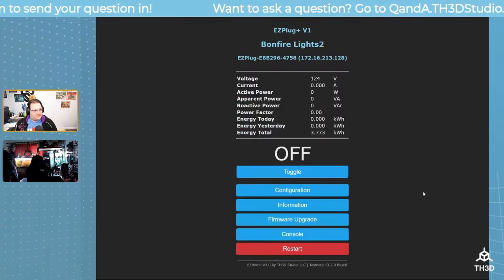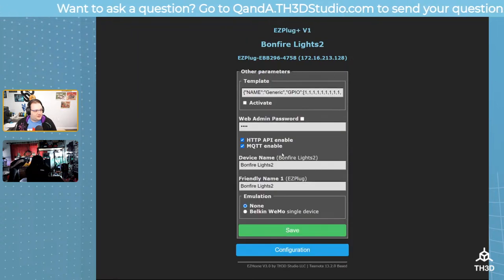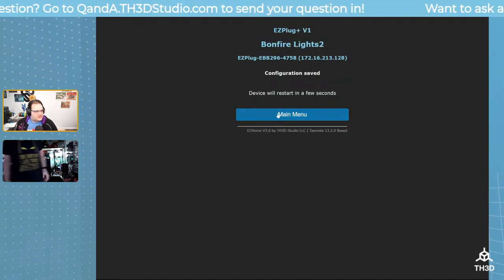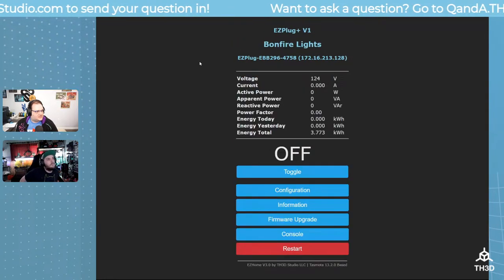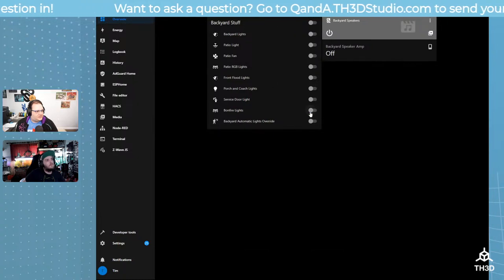It should show Bonfire Lights 2. There you go. And then if I go back to configuration here, configure other. That's what I do. It's super simple. Hopefully I didn't screw up Home Assistant when I did. Did I piss Home Assistant off? Let's find out.